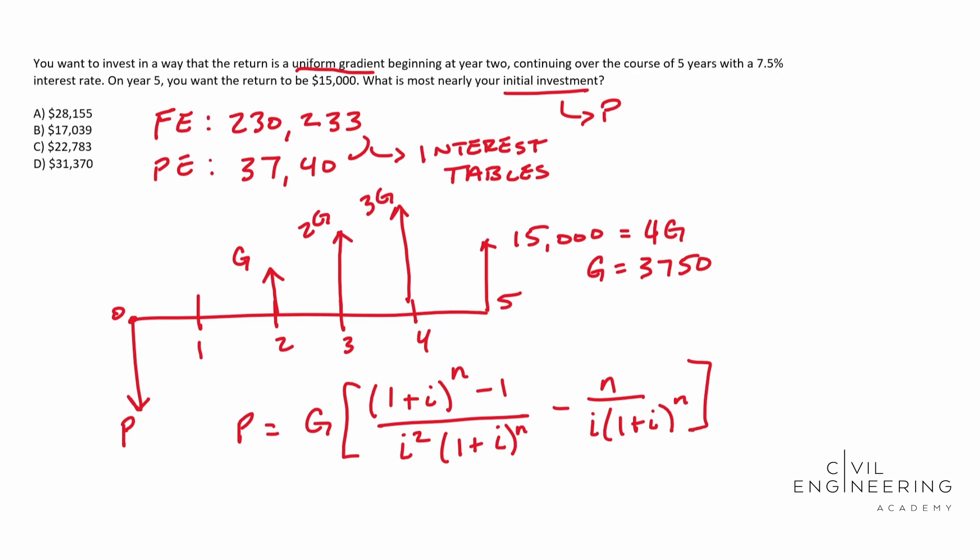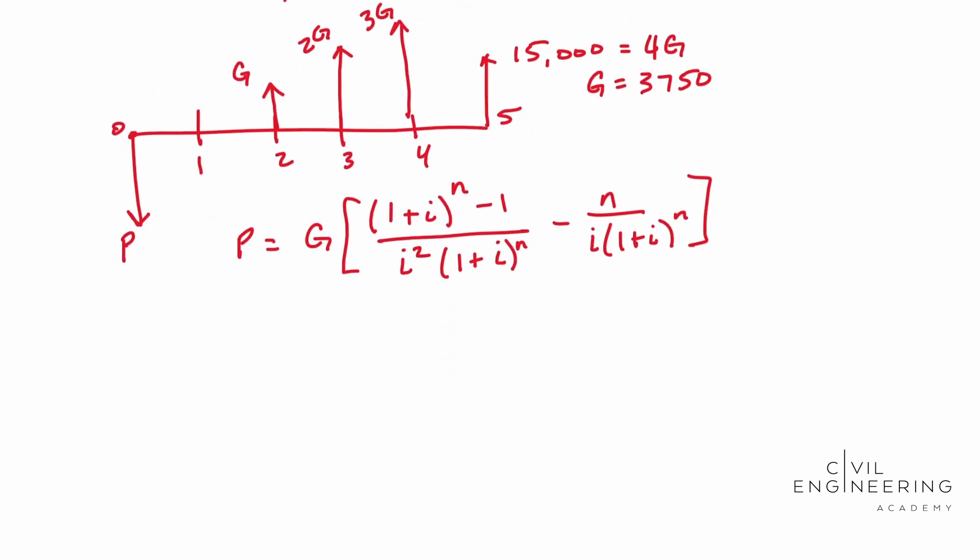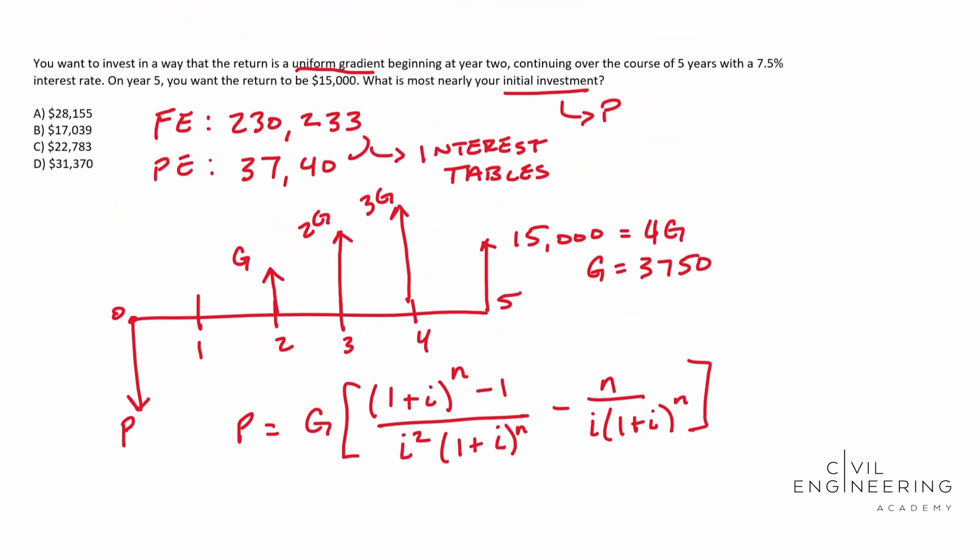So let's scroll down. We have everything that we need. The question, let's go ahead and let me just break this guy down. So 7.5, that is your interest. And then we have five years. So that's going to be your n. And then we have 15,000, that is your guess what F. So it looks like we don't have an F in the equation, but we do have a G. And so that's why that's important to use that 15,000. We found this guy. And so now we can plug in. We have all our unknowns known now, so we can plug this guy in.